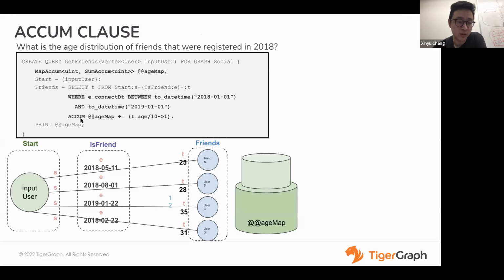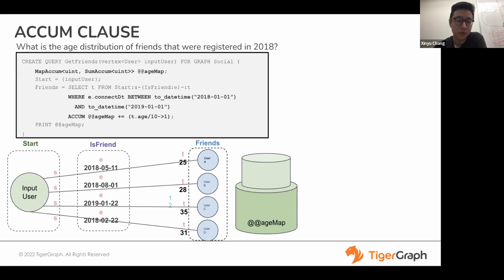For example, the accum clause, right? Compared to other query languages, the accum clause is something unique in the GSQL query language. The meaning of the accum clause is that it defines the calculation that happens on each edge or vertex being selected. That means we will define some calculation in the accum clause. In this case, we define some assignment to a specific double @ sign global accumulator, right? That means each edge we traverse will perform this logic concurrently.